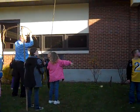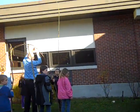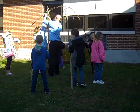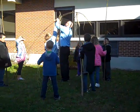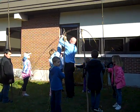Okay, Katie, we need to figure out where we're going to put the door. Can you help? Where should we put the door? It could be the small one.